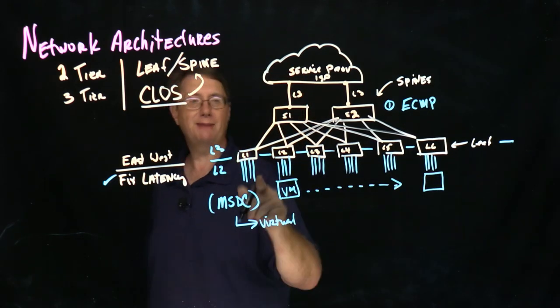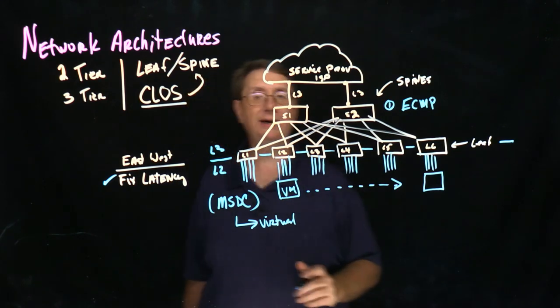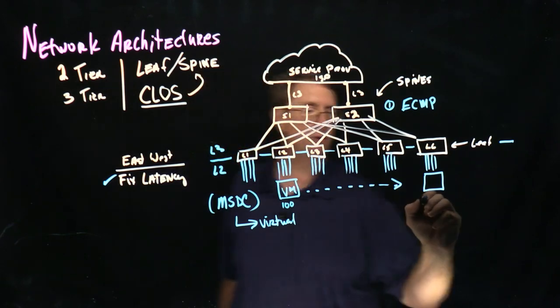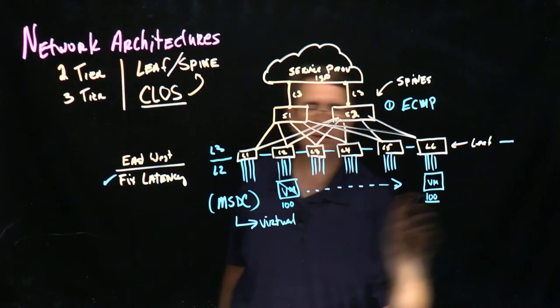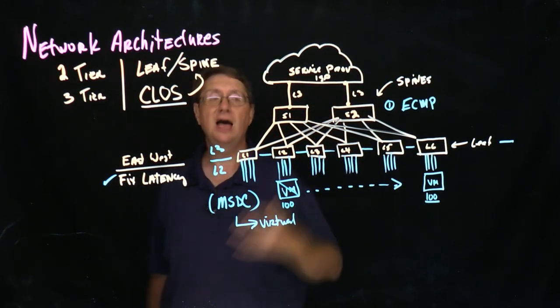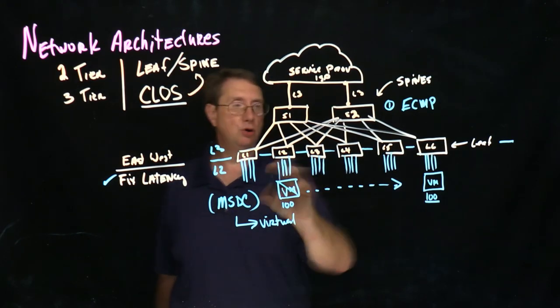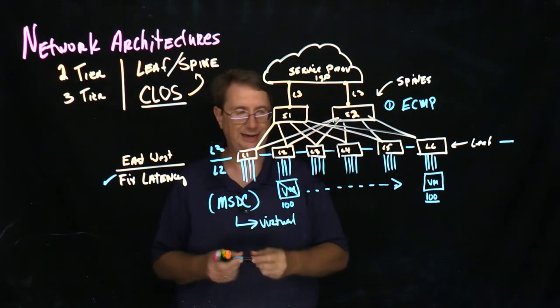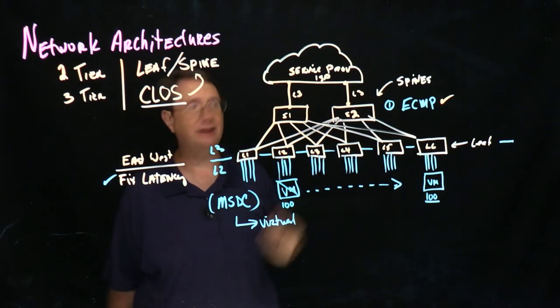And I want to use something like vMotion to move that virtual machine over here. Well, the problem here is that my layer two infrastructure may change or I may not want it to. So this guy may be in VLAN 100 here. And when I move him over here, so I'm going to take him out of here and I'm going to put this virtual machine over here, I need him to be in the same VLAN. In other words, I want him to have the same IP address. I want to have interconnectivity in place to where I can support moving him over, but he does not drop out of the network that he's currently connected in. So when we look at this, we get the benefit of equal cost multi-pathing, routing protocols, everything at layer three.